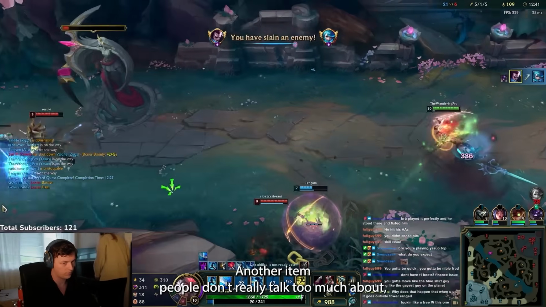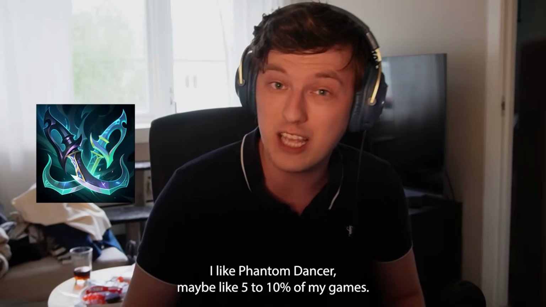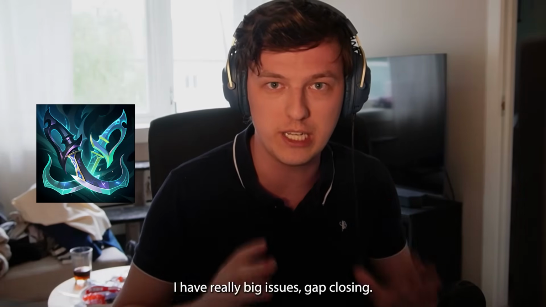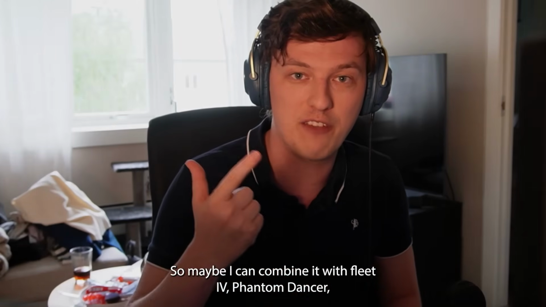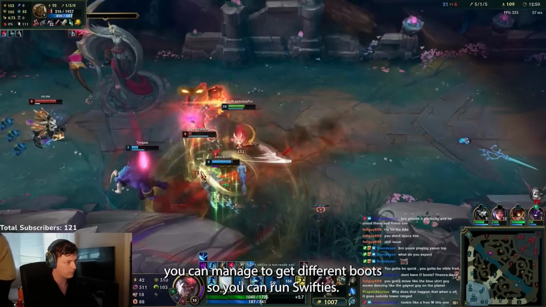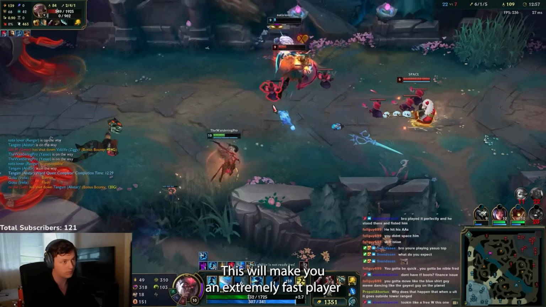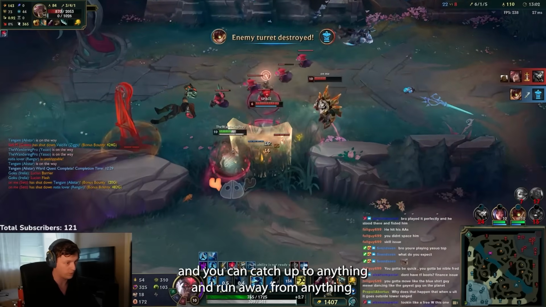Another item people don't really talk too much about, but I also get some questions about it, is Phantom Dancer. I like Phantom Dancer maybe like 5 to 10% of my games if I'm playing against really long range and I feel like I have really big issues gap closing. So maybe I can combine it with Fleet, I have Phantom Dancer, and then with Phantom Dancer, because you have so much attack speed, you can manage to get different boots, so you can run Swifties. This will make you an extremely fast player, and you can catch up to anything and run away from anything.